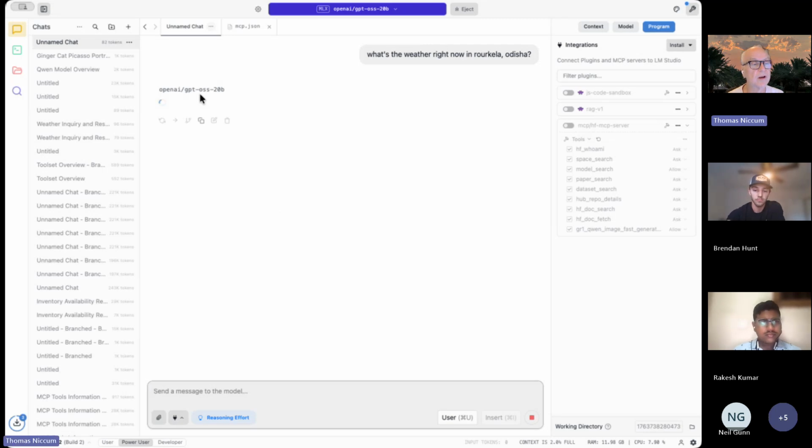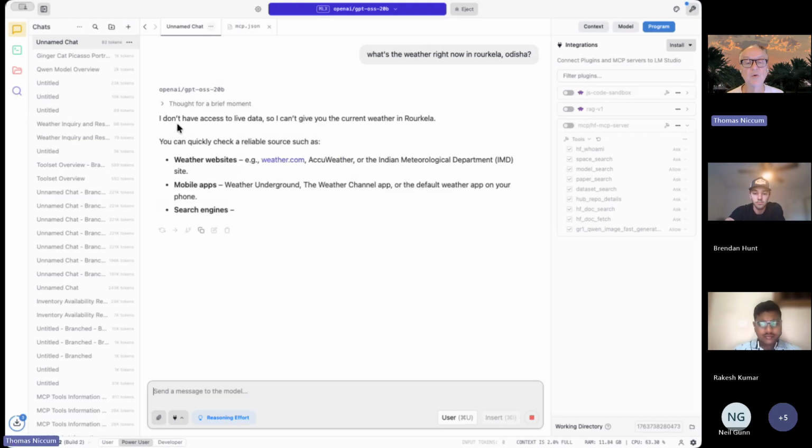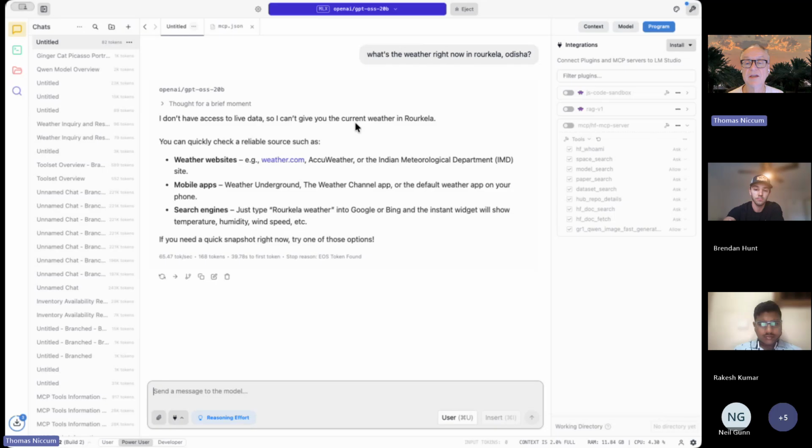I must have too much going on my machine. I don't have access to live data, so I can't give you the current weather in Rourkela. All right, that makes total sense.